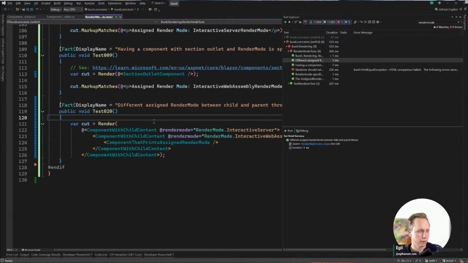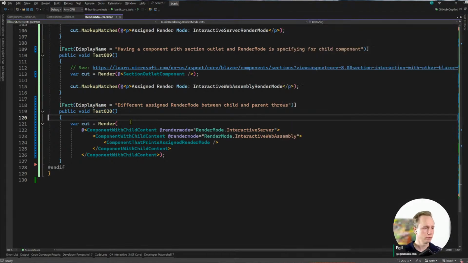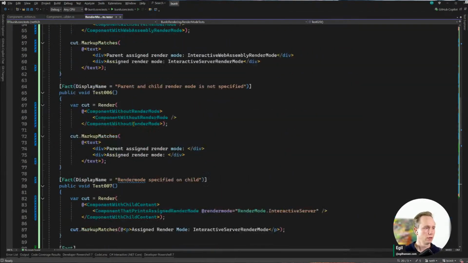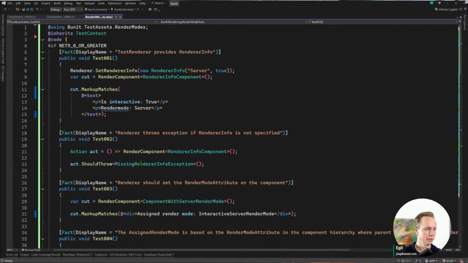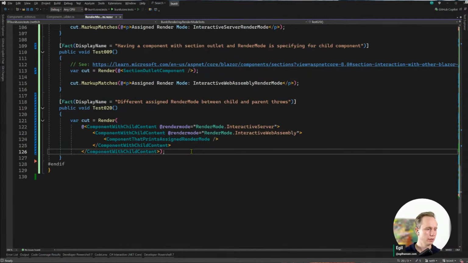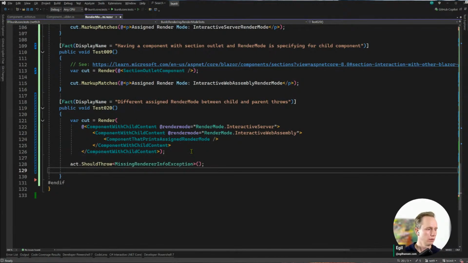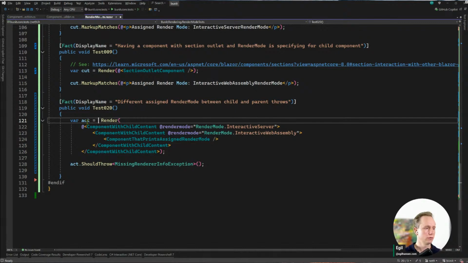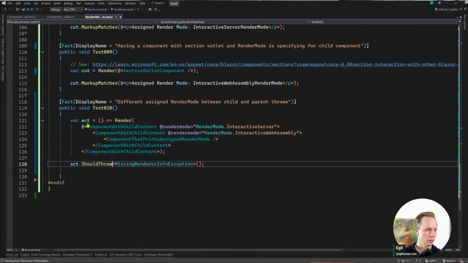So this just passes, which we don't want it to. I'm just going to put this in here now, so I remember to implement this later. Act equals calling this method here, and it should just throw some exception.